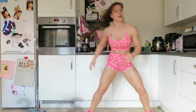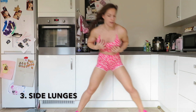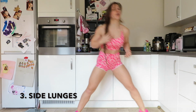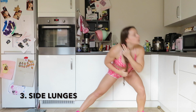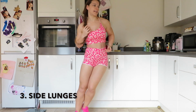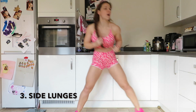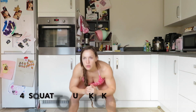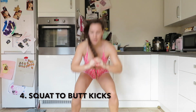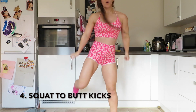And other leg. Let's go. Good. Keep it going. Fast pace. And then the next exercise is a squat into a butt kick. 2 seconds. Okay. Squat kick. Squat kick. Good. You can use your arms here.